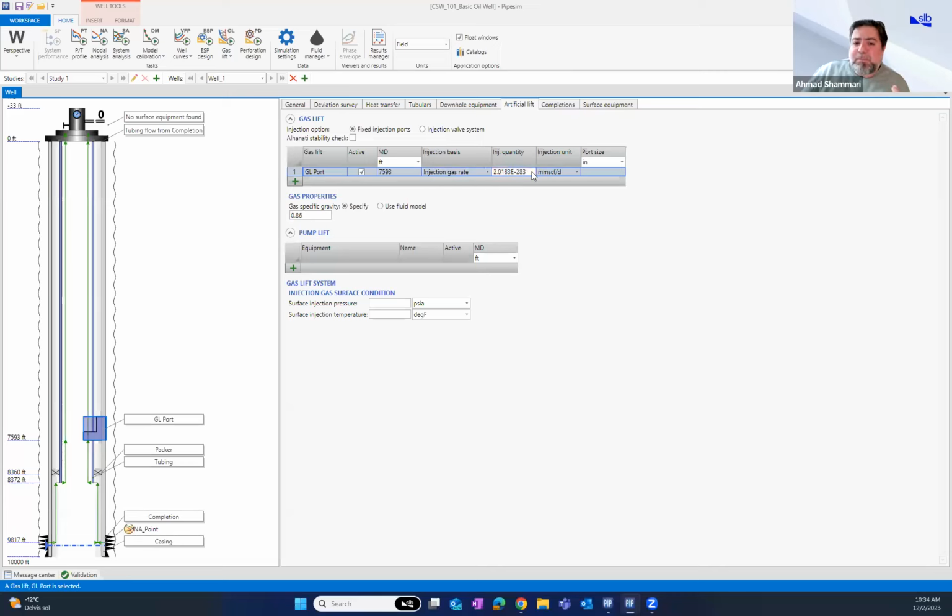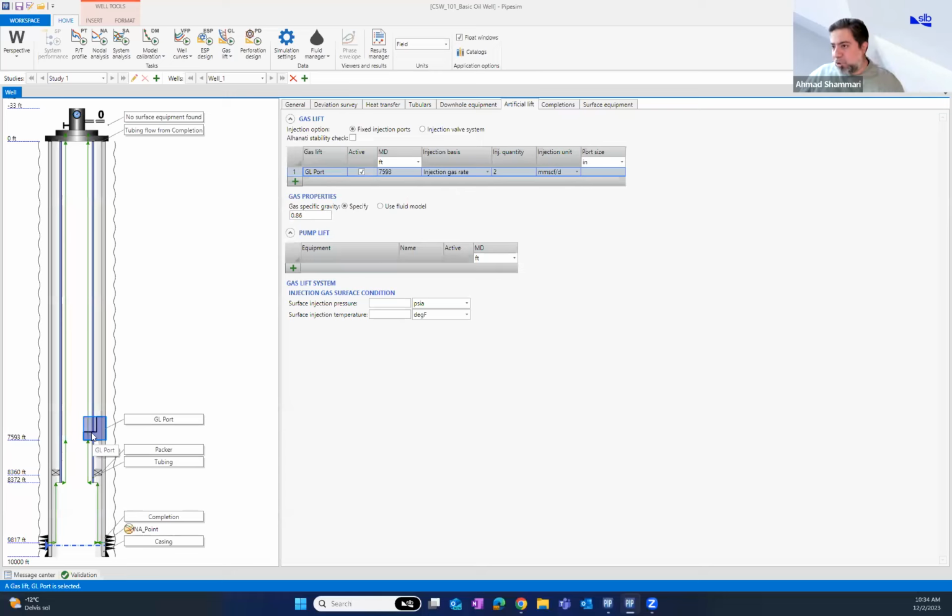I can say, for example, at this port, I am injecting 2 million standard cubic feet per day, and that's it. This is just a simplified gas lift calculation in which the software will not calculate the effect of injection. It will just assign the gas lift rate at this depth to the fluid.